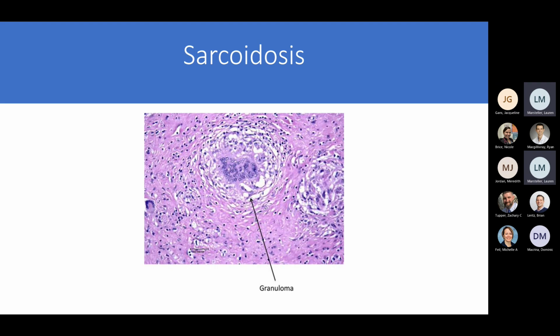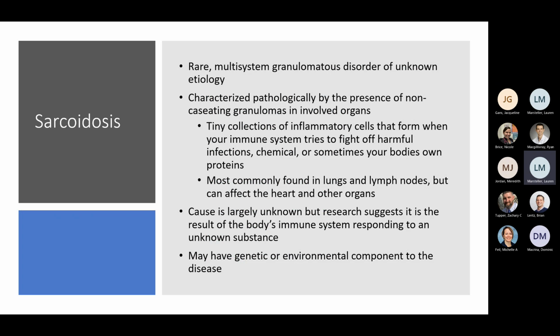We'll talk about sarcoidosis, and then if you guys have any questions, you know, feel free to reach out. So sarcoidosis is a disease of these granulomas, and that's the infiltrative substance in this disease process. And here's a little slide that kind of depicts what a granuloma looks like. It's a rare disease. It can be multi-system, and really the etiology is unknown. It's characterized by the presence of these non-caseating granulomas that are deposited in the various organs.